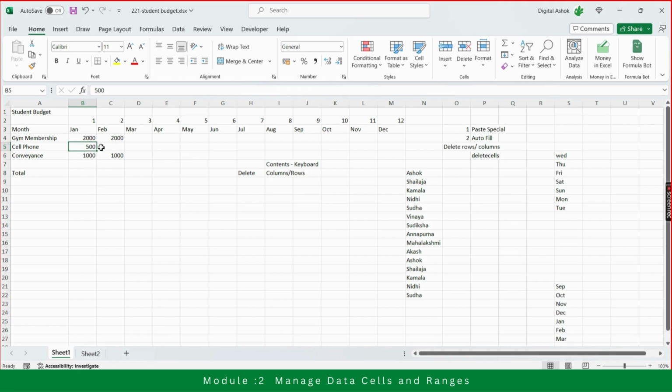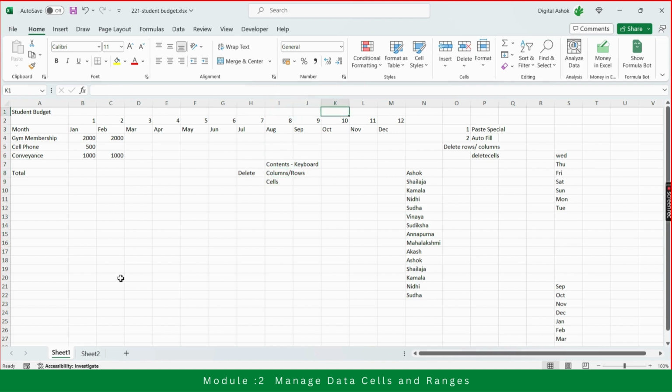So that cell got deleted, whatever is there in here, it has moved from here to here. So that is the third kind of delete, that is deleting cells. Is that clear? All these 3 kinds of delete? Yes, sir. Yes, thank you. One is contents, second one is entire row or column, third is deleting entire cells.